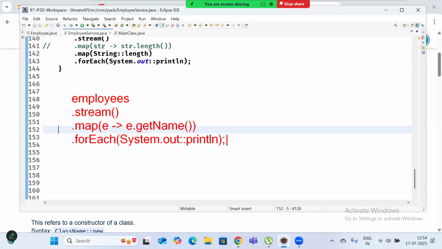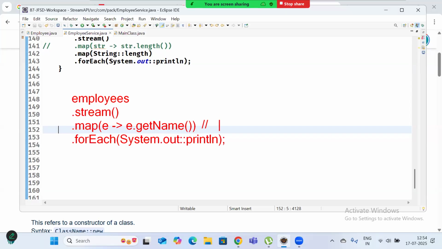Yes, sir. Again, my question. This is a lambda expression only, na? It has how many statements in the body? One statement. That one statement is a method call or not? Yes. Now, can we shortcut it by using the method reference operator? Yes. Tell me now, how to write this. I'll comment here.